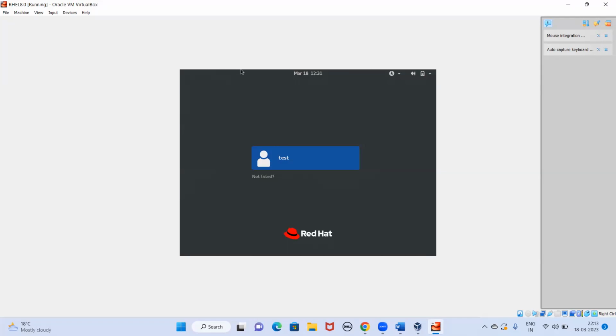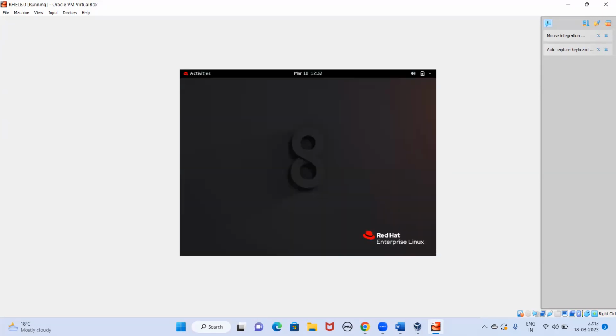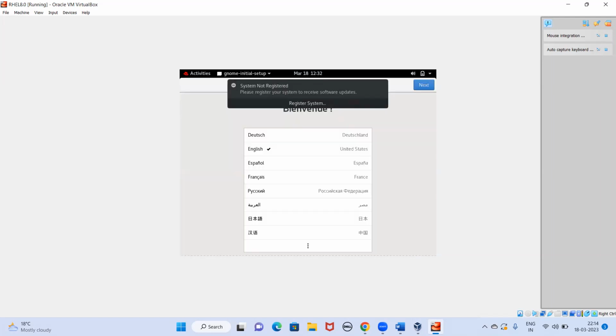Okay, sir. So see here on the login screen, currently you can see there is a test user. But suppose you want to log in directly with the admin, with the root. Then you will click on not listed. If you want to log in with the root, click on not listed, type root in the username, next, then give the password of root. The password is 123asd@12345, then sign in.